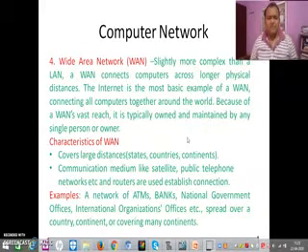So what is a WAN? A WAN is the largest network that we can establish over large physical distances, even across different countries. The internet nowadays is very important, as the internet is the most basic example of a WAN that connects all computers together around the world. Now let us have a look at the characteristics of WAN. It covers large distances, such as thousands and hundreds of kilometers, states, countries, continents, right? As an example, if you want to connect through the internet from the US to India, it will be connected. From Britain to India, it will be connected. From Australia to India, it will be connected.